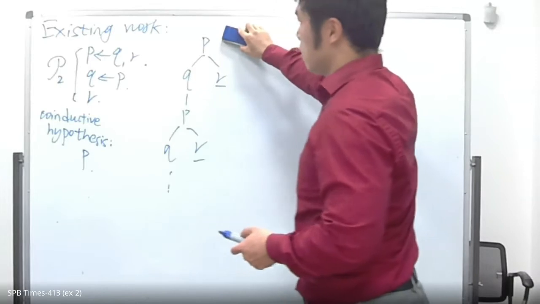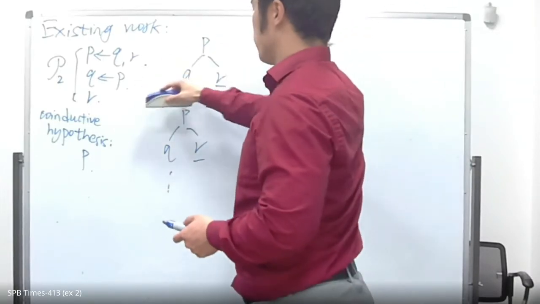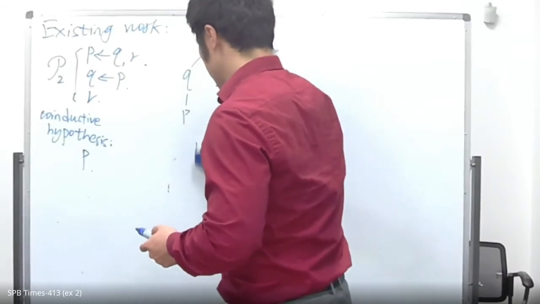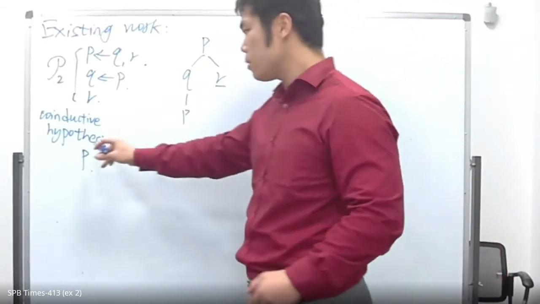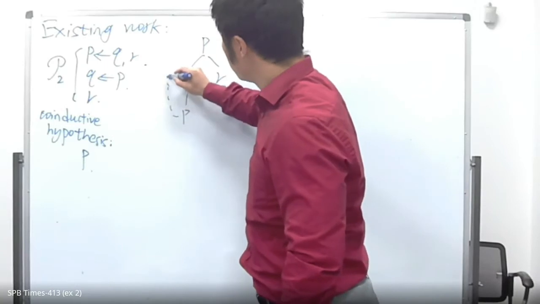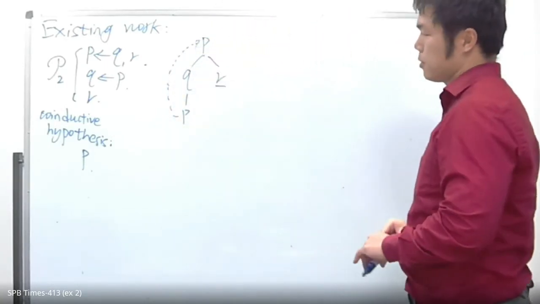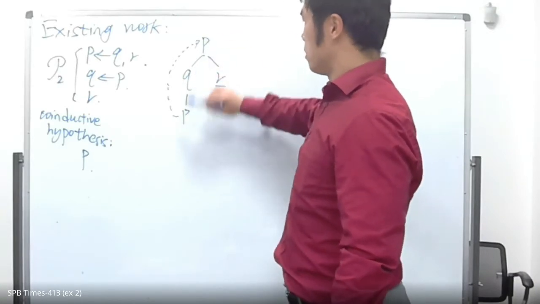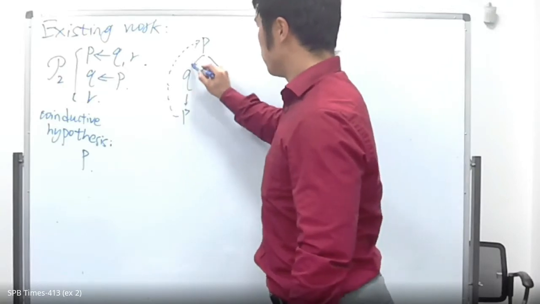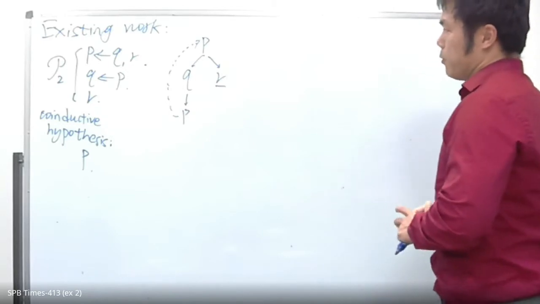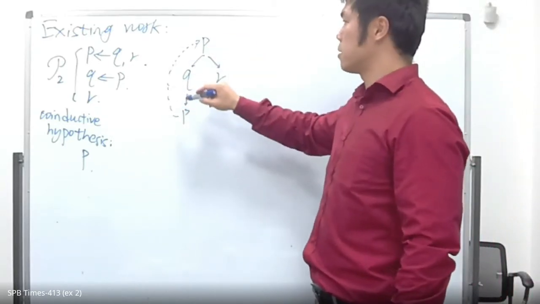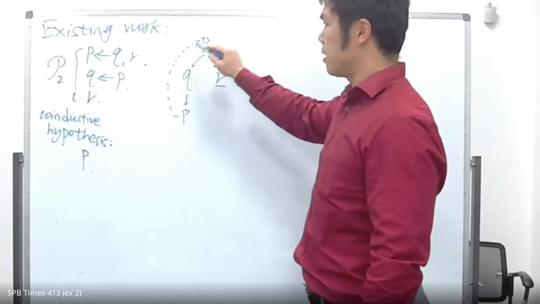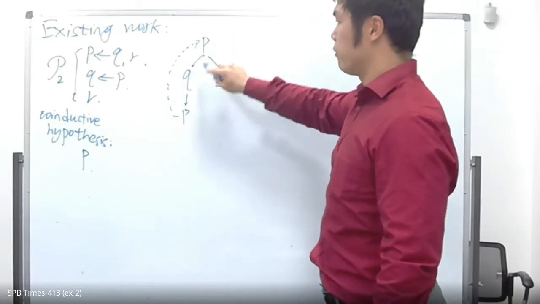So let's build the proof tree for P. By the first clause, we have to prove Q and R are true. And then to prove Q, we have to prove P again. And at this moment, we can use the coinductive hypothesis. This amounts to establishing a link back. So another way to look at the coinductive hypothesis is to try to unify P with one of its direct ancestors. This P and that P are direct ancestors. In this way, the proof tree becomes a directed graph, and we find a cycle here. That means taking this piece, we can reconstruct the entire proof tree because we found a cycle.